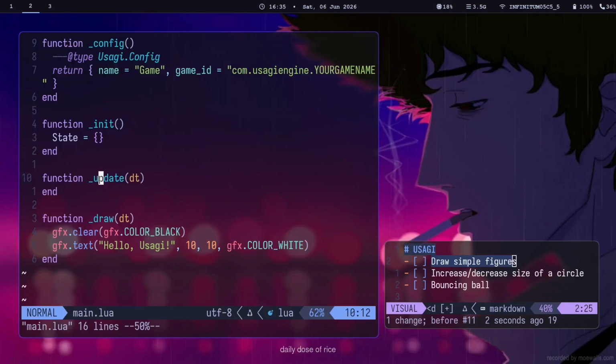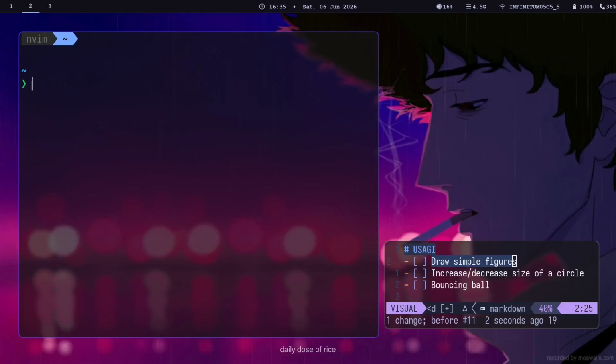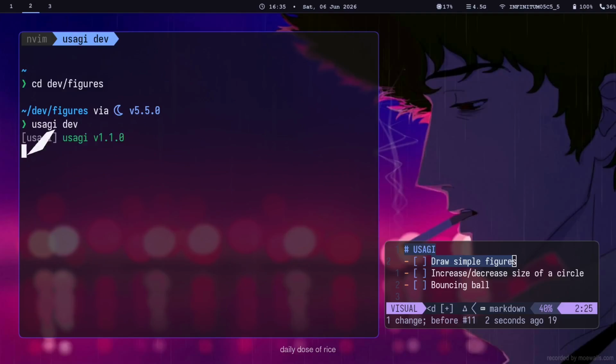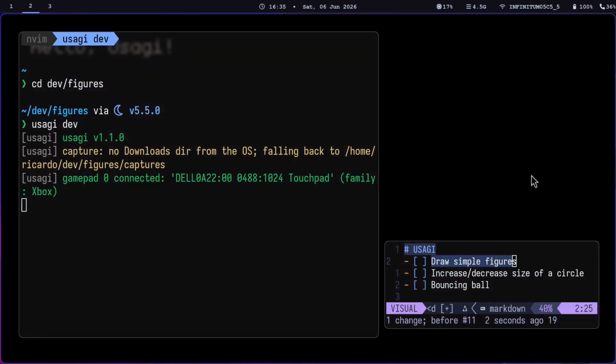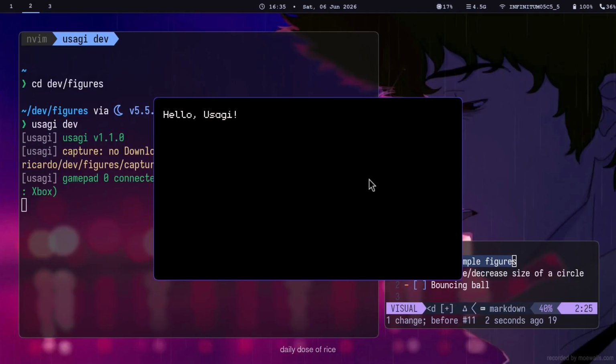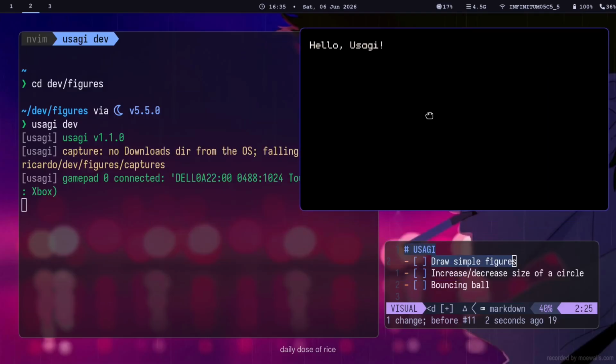In this update method you update the state of the game, and in draw you just draw what you want. So to run this I need to use Usagi dev. If you run with dev, you have a hot reload.